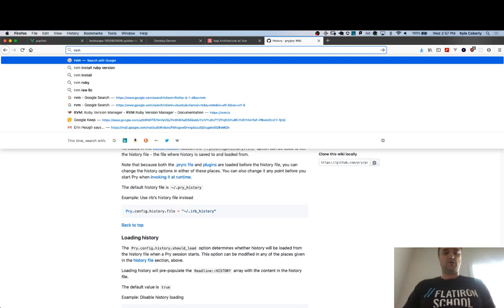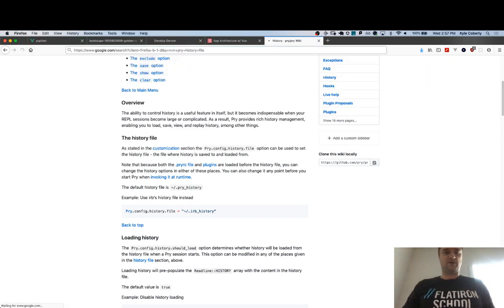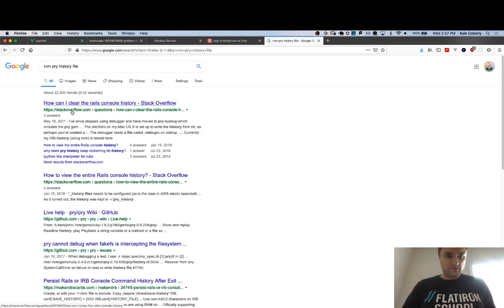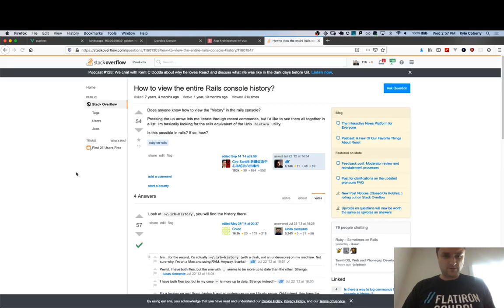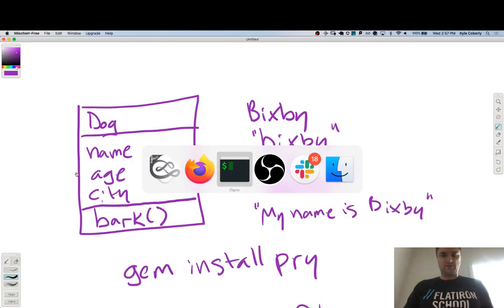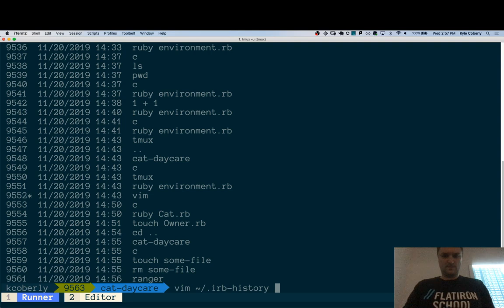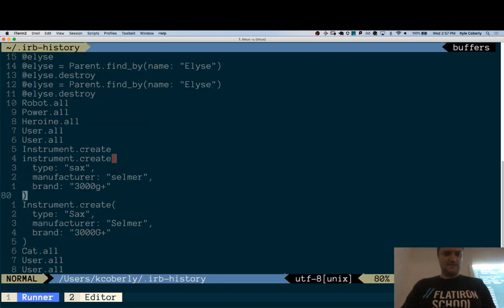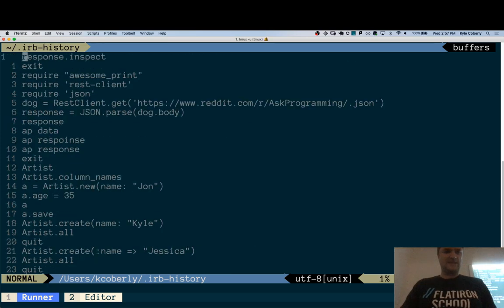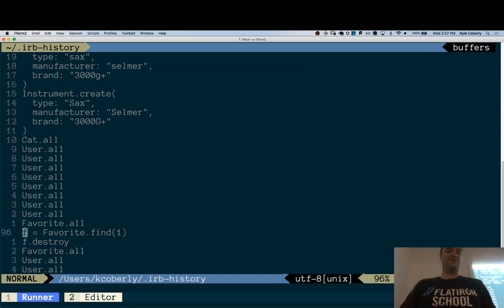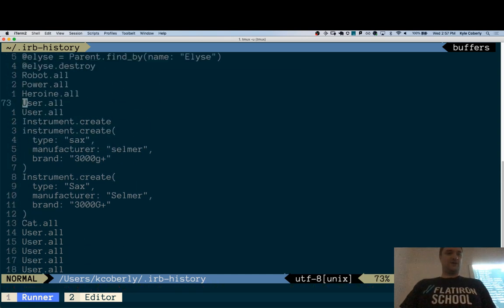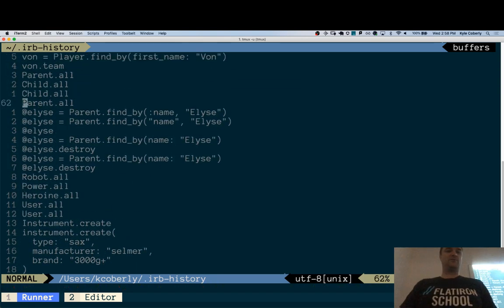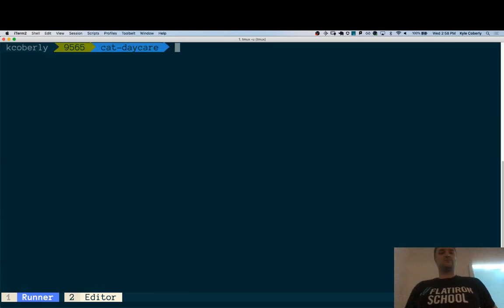RVM pry history file. IRB history maybe? So this isn't that file, but this is what it would look like. If you could find it, you might have it. But yeah, you've got that and you can open it up in a text editor and whatever else. Okay. Cool. What else?